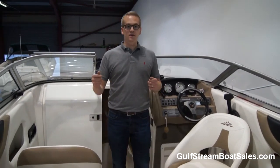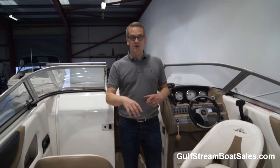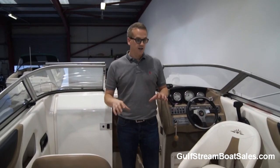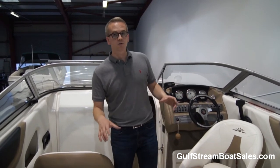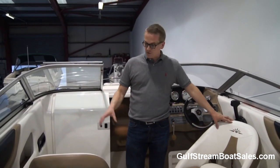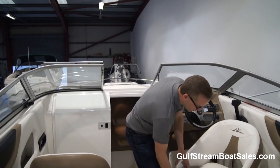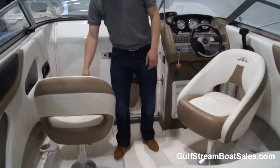The original owner kept the sales brochure, and I've taken a picture of that so you can see, if you look through the pictures you'll see it with the spec listing. And there's lots of optional extras listed on that spec that are included with this boat. So it has twin bucket seats, one for the helmsman, one for the passenger. Both of them have flip-up bolsters as well, so you can stand at the helm seat and the passenger seat.